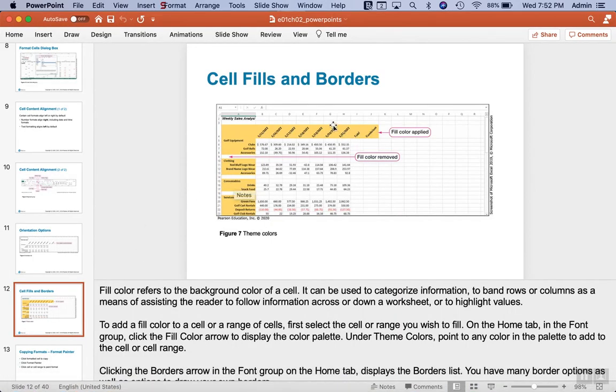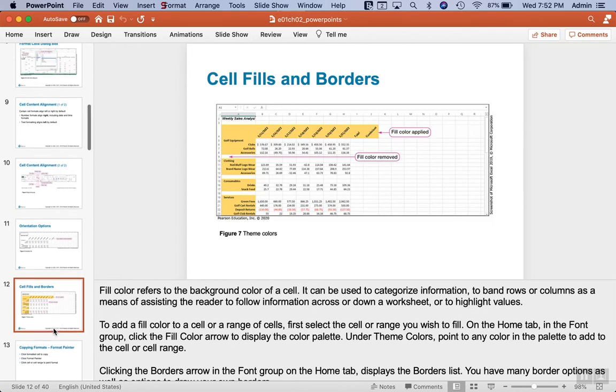So that is a formatting technique we can use, like in this representation here, the way we separate the groups. One way we can separate the groups is we just take the color out. Just remove the color, take it back to the default of white. Okay. So we can do cell fills, and we can create borders and structure that can draw your eye where you want. You can highlight and draw your eye to where you want to see in the worksheet. Okay.